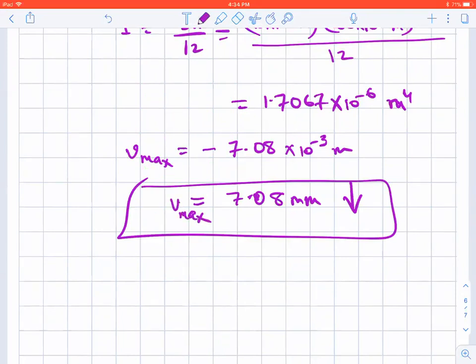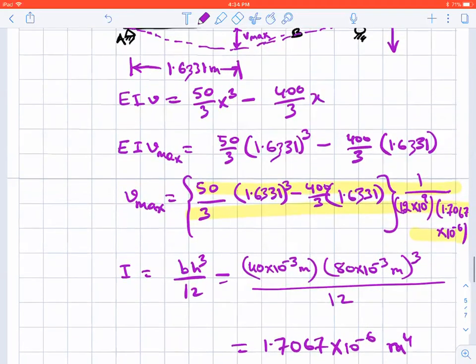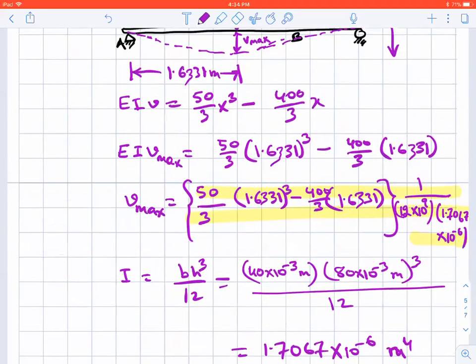Okay, that's my Vmax. Quick question. Yeah, go ahead. Could you just pause for a sec? If you could scroll up just a little bit. Trying to keep up. When you write something down, you scroll way back up and it doesn't give us enough time to copy down all the equations. Okay, just for a quick second. Sure, no problem. But I will post this recorded lecture as well. I understand.